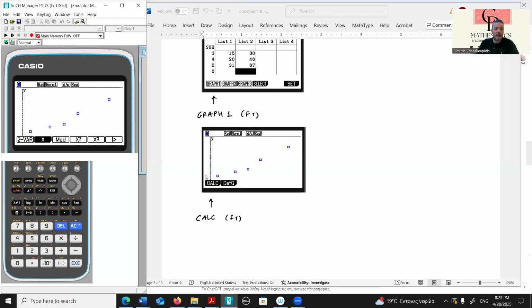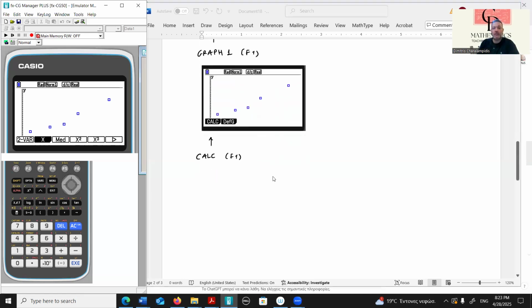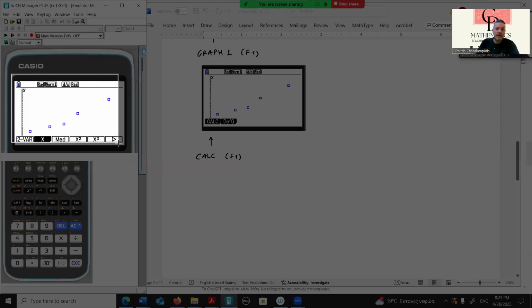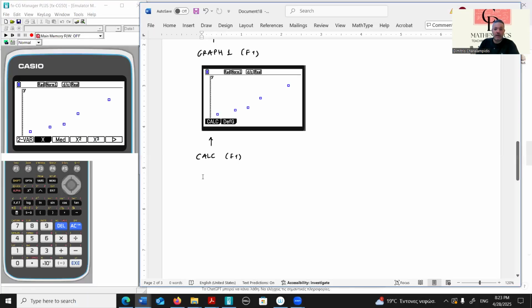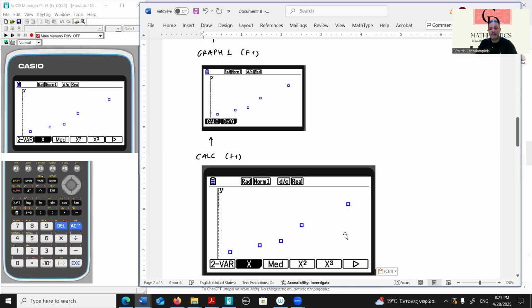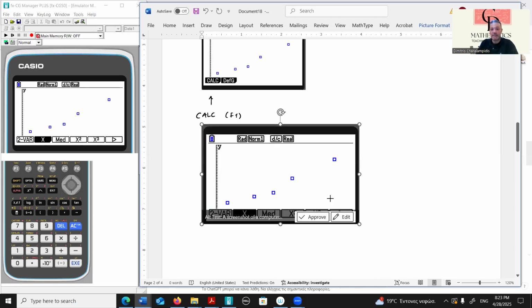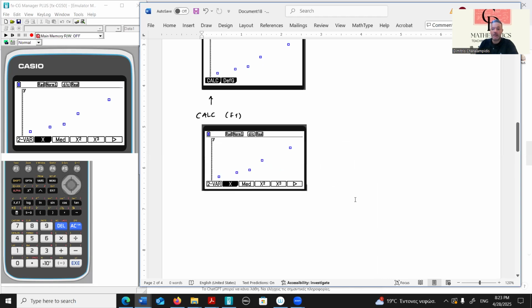Click on calc, and you see that now it's the point where the GDC basically asks which model we will need. If we click on X, this stands for the linear model.